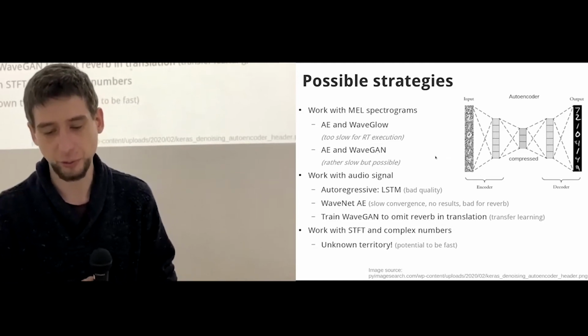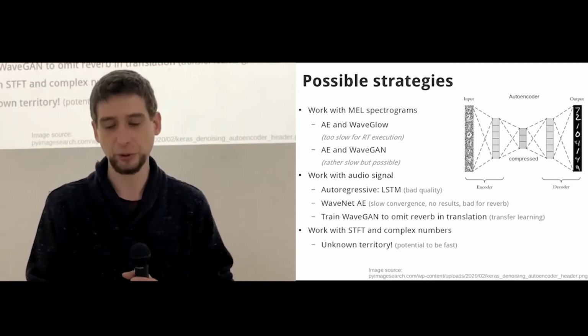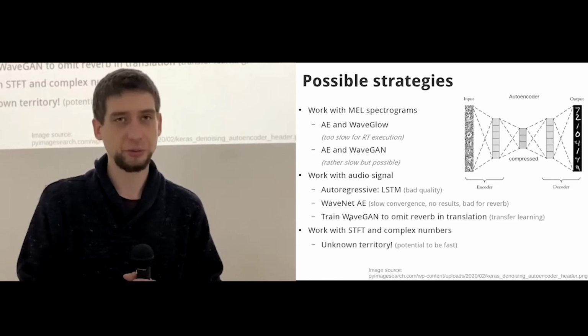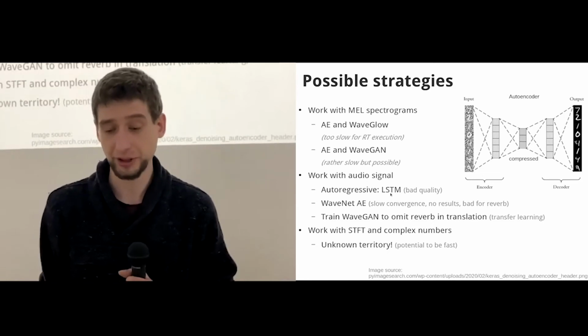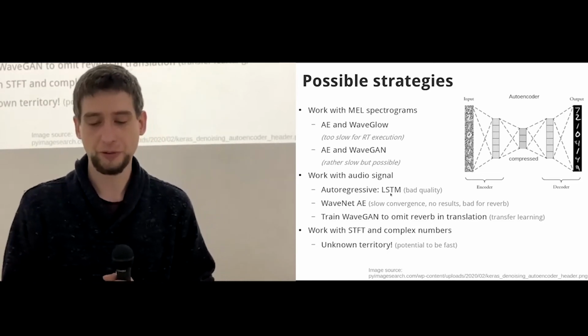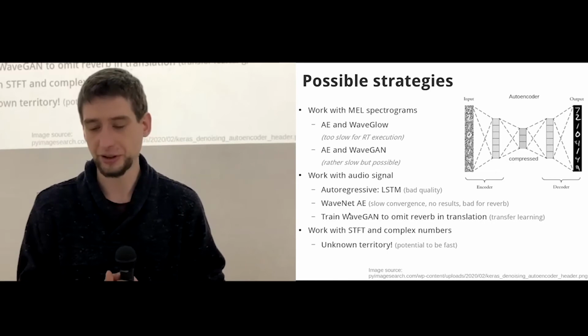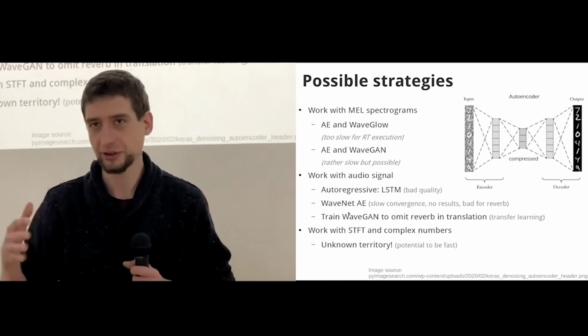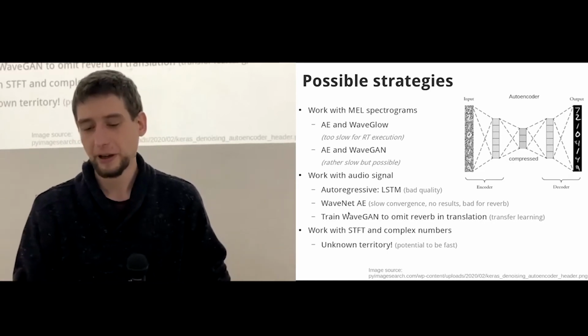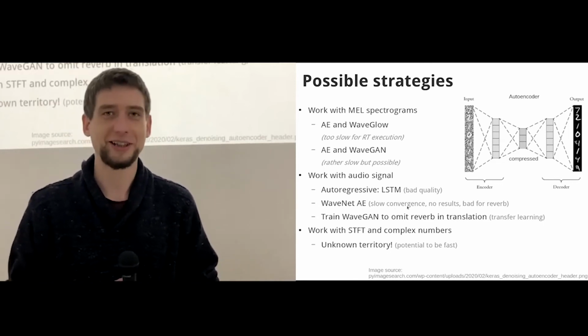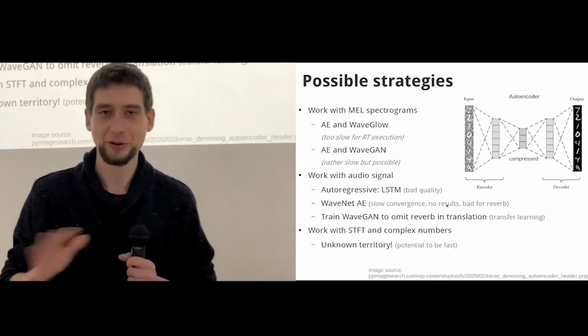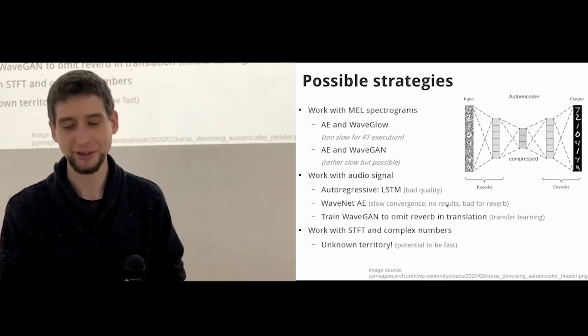Then we can work directly on the audio signal, and we've tried that with autoregressive models. For example, LSTM gave us very bad quality. Then we tried WaveNet, which is essentially 1D convolutions with some dilations, the special one, causal. And those are very slowly converging, and also they gave us no reasonable results, no convergence at all wherever we tried.